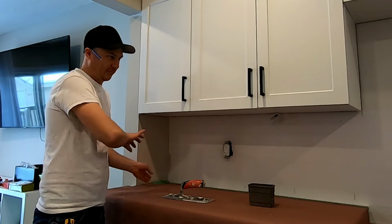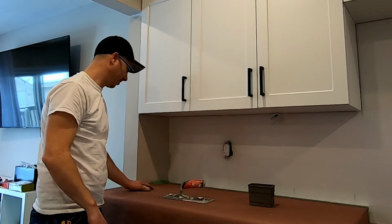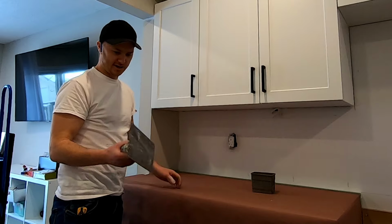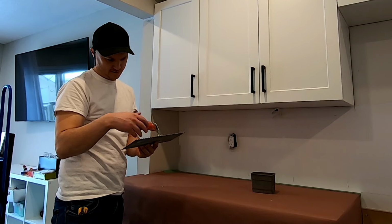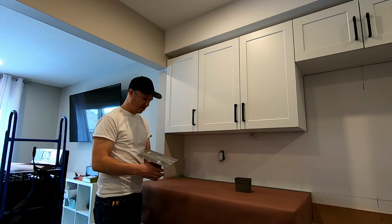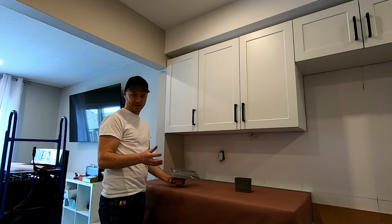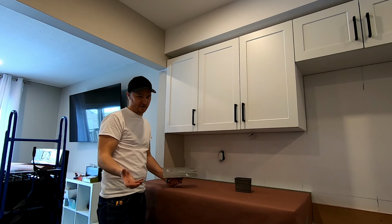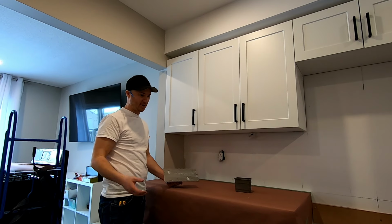I like to start, it's like reading a book, start left, go left to right, unless I have to start in the middle. So I'm gonna use a notch trowel. This is a 1/4 by 1/4 by 1/4. You can use a mastic, but I usually have a leftover bag of tile adhesive. So I just use what I have left over and mix it up, because you don't need very much.